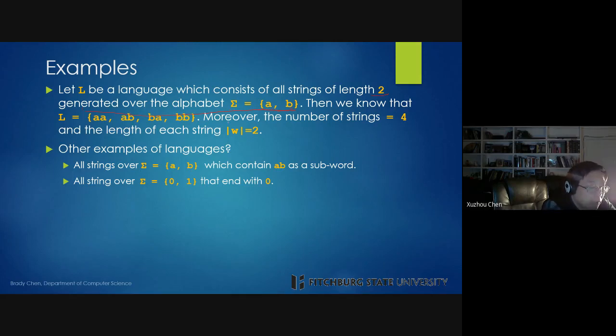That means it's AA, AB, BA, BB. So we only have 4 elements. There are 4 strings in this language. Now 4 is 2 to the 2. So the number of strings is 4.